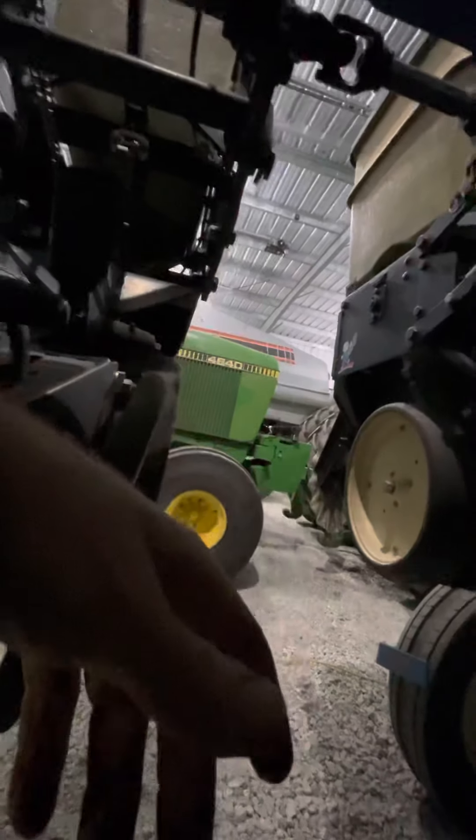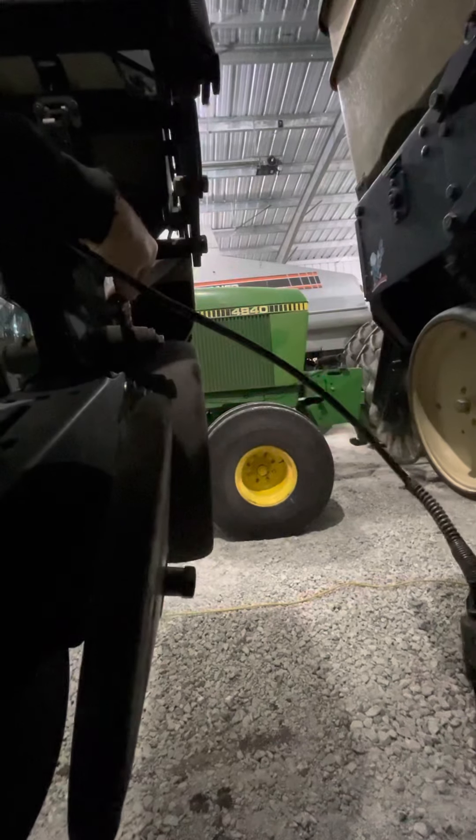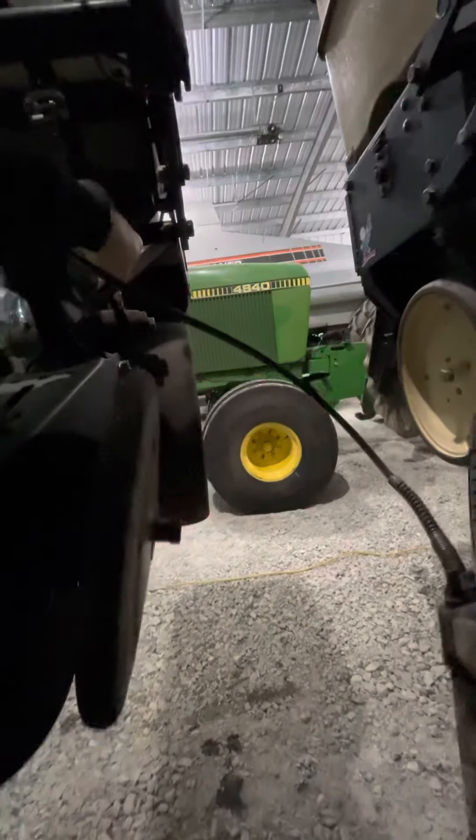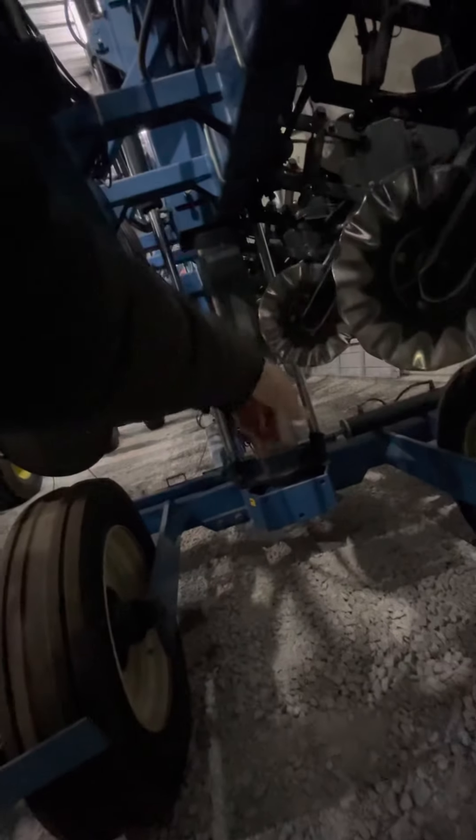One thing I'll be doing this time is going halfway across. Normally when it's outside or sitting in the middle of the shed, I go clear from one end to the other. But with it being folded up, you've got to work around these wheels. So in the shed I'm going to go down to the middle where that big post is — that's what the planter raises up on to do the quarter turn for transport — then come back across the front of the back rows.